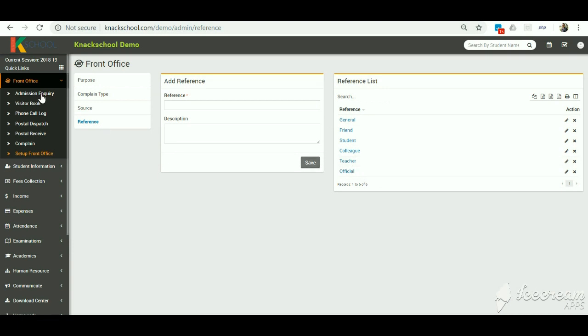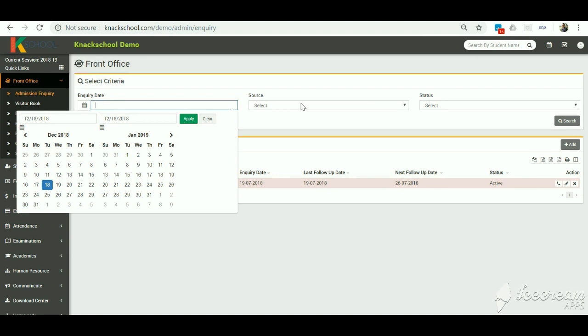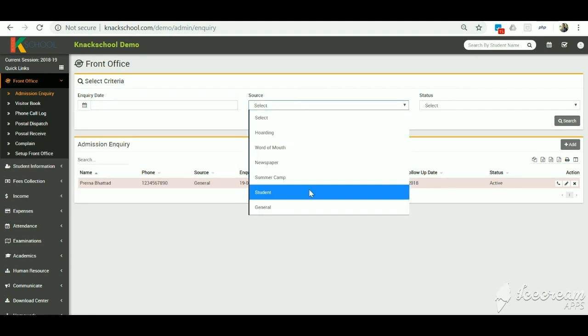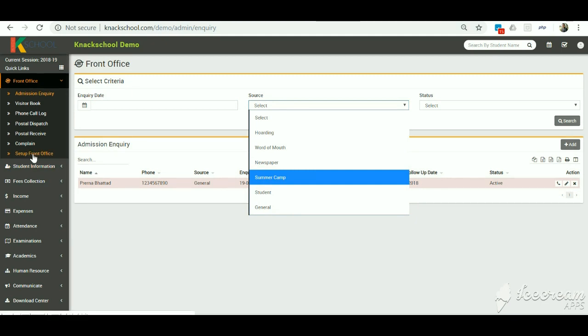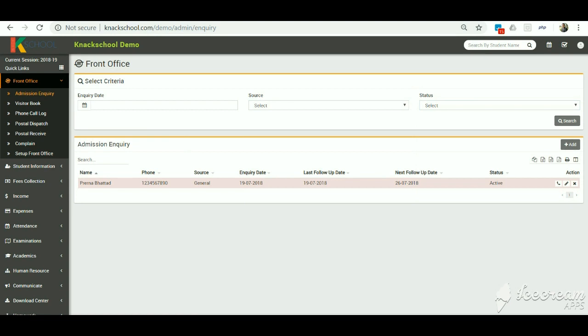So you can ask why I'm creating this thing. This thing will be used when you are putting in this data. For example, when you put in, let me see, an admission inquiry, it can ask, when you are doing this, you can give the date and it will ask for the source. This source will come in the drop down when you have put it in the setup. In the same way you can put the status, of course. Those other settings also will be used in other parts.